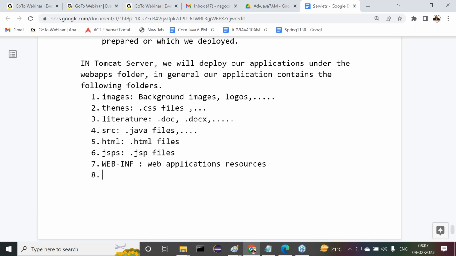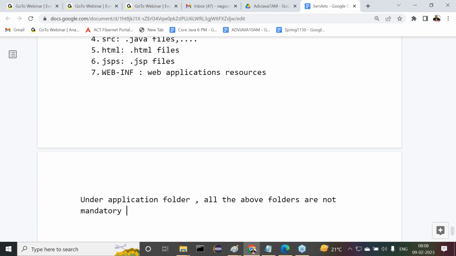I will give some other point here now. Observe carefully. Under the application folder, all the above folders are not mandatory except the WebINF folder.